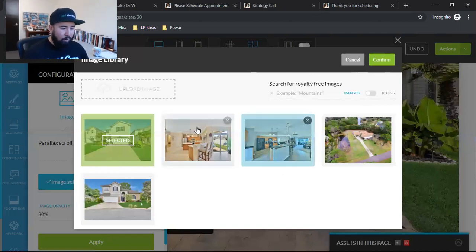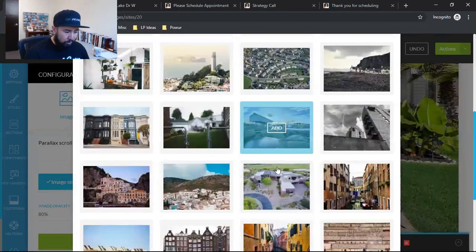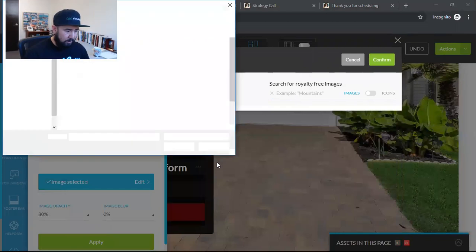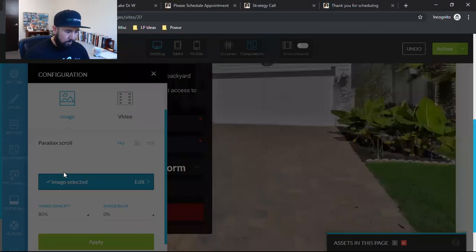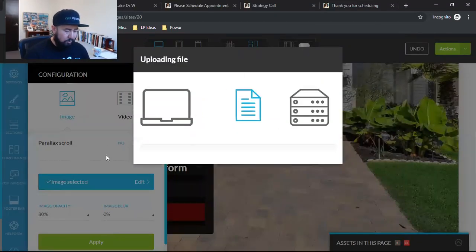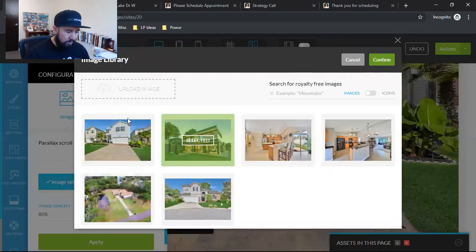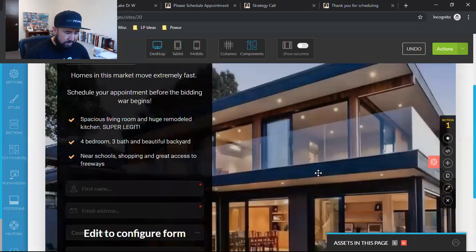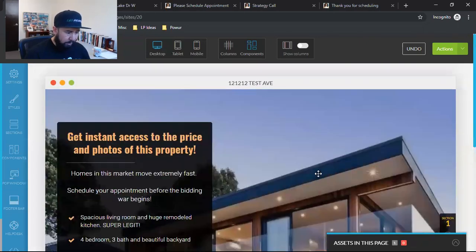Okay, perfect. So these are all images that are on other pages, or I can search, and Kartra will bring up a bunch of other photos that are all royalty-free that I can use, or I can upload one from my computer. So let's say I wanted to go with this one. Click open. Bring that image over, and then I select it. There it is. I hit continue. I click the green button for apply, and there's that property. There's that image. Now that image looks a little pixelated and blurry, so the size isn't the right size, but you could definitely play around with it.